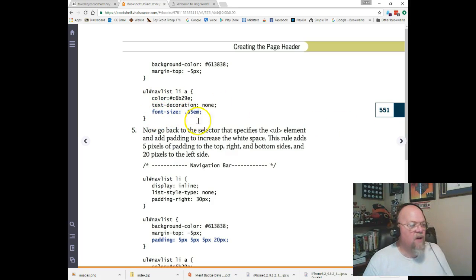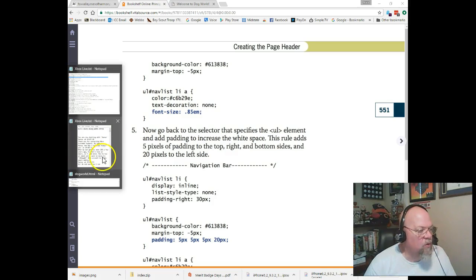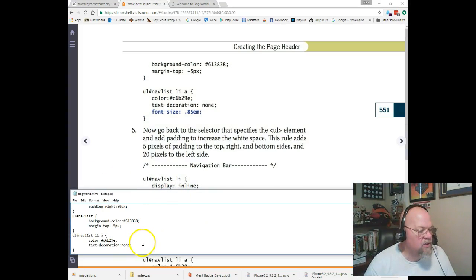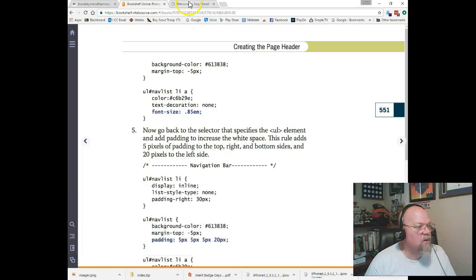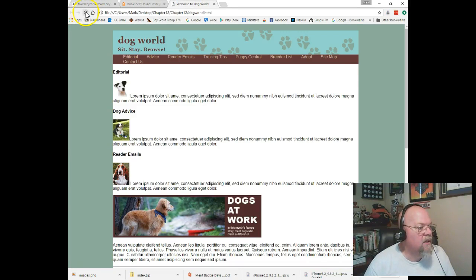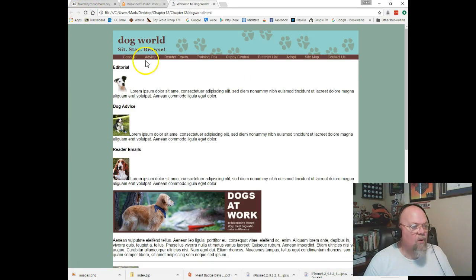Okay, we're going to change the font size to 0.85 ems, just below 1 em. Save it, and I think this is going to fix our problem. Yes, it does. So now we've got a nice nav bar. Each one of those is clickable.